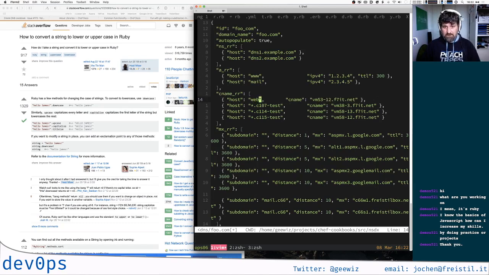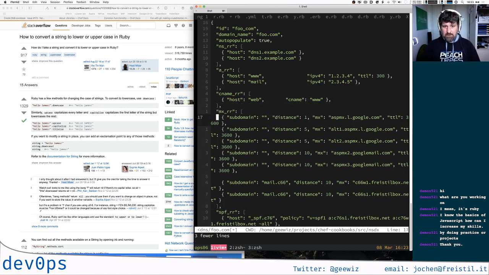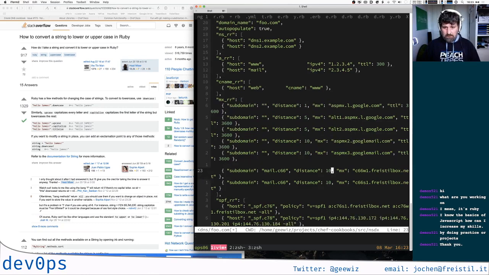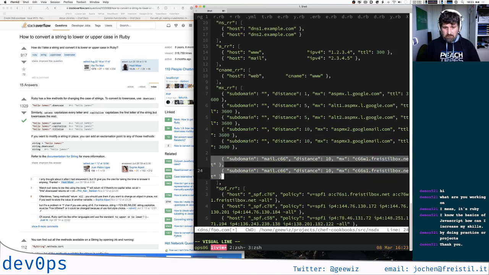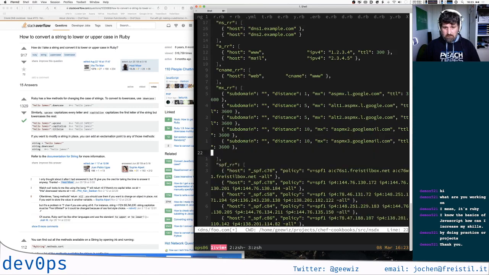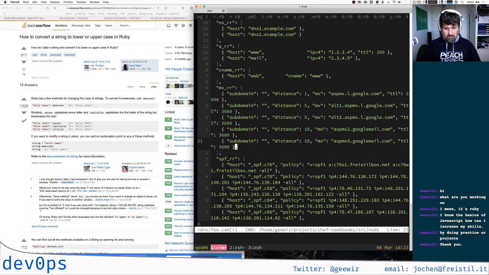So let's create a web CNAME that actually points to www. Maybe I'll add another CNAME later. Here we have the MX records. I'll simply use one. Oh, we could actually keep the Google entries here. Doesn't really hurt, and it's a good use case.